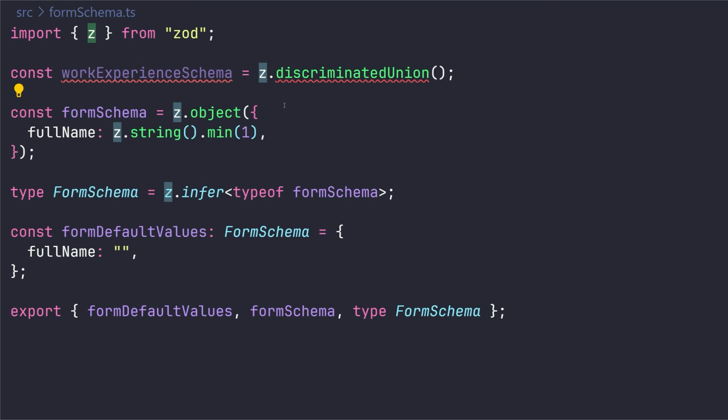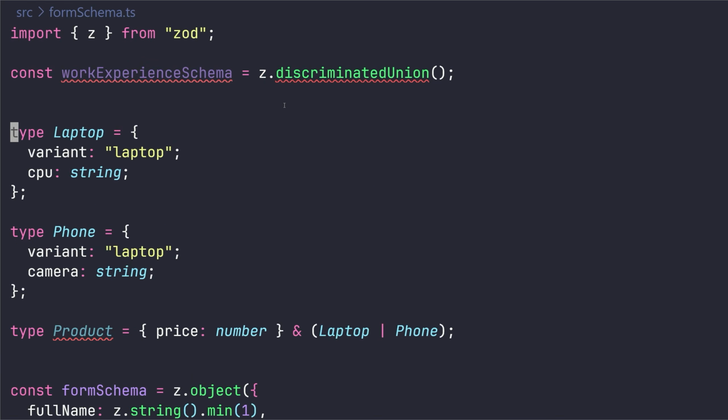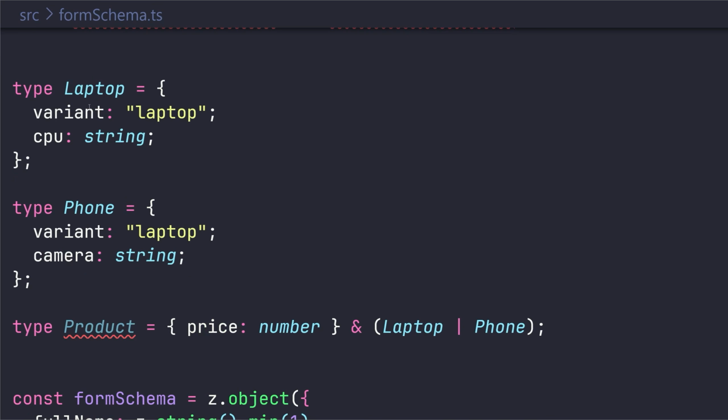So if I show it to you with an example, I'm gonna paste this temporary code here. Imagine in TypeScript, we have a type called, for example, laptop, another one which is phone, and we're gonna create a new product type by combining these two types. The laptop is gonna have its unique properties. For example, the laptop is gonna have a CPU property, or for example, a CPU model, but our phone type is gonna have a camera property, which is different from laptop. But our final product type is always gonna have a price field, because for a product, it doesn't matter whether it is a laptop or a phone.